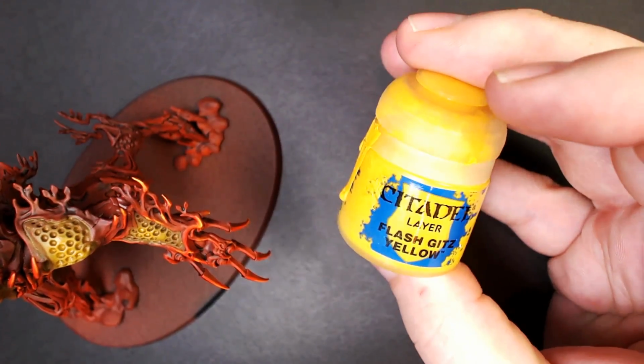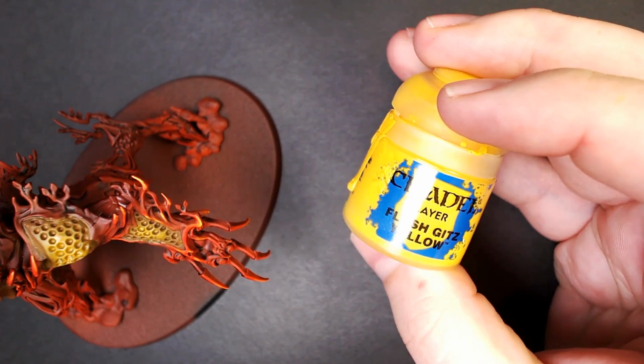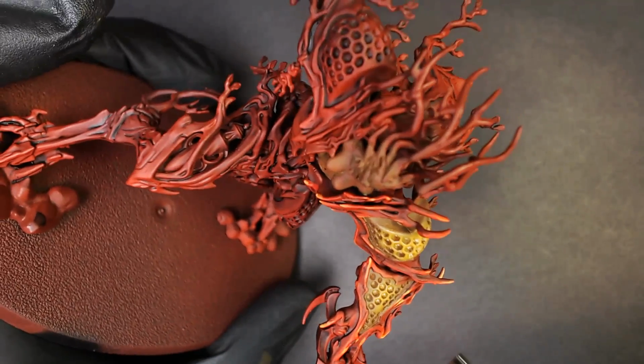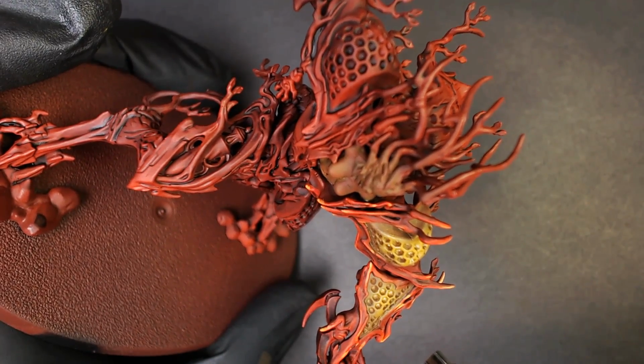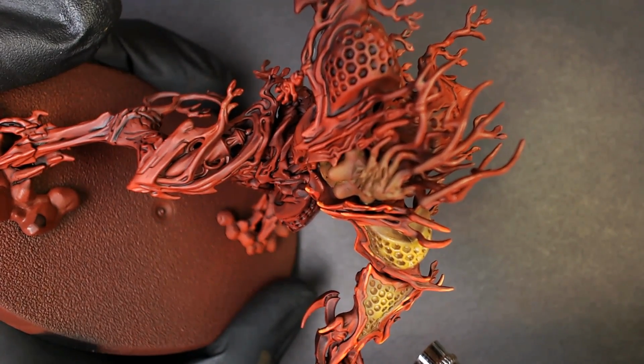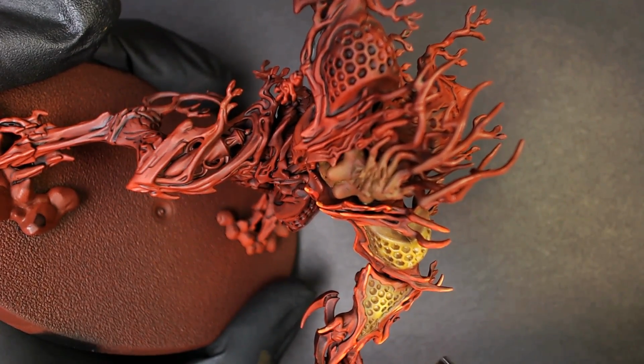Here we go. It's time to punch it up a notch, take it to the next level with Flash Gets Yellow. This is currency. It's a commodity in the apocalypse. As far as I'm concerned, this will be gold. So we're going to introduce a little bit of the Flash Gets Yellow, do the same radial burst, try to get that maximized glowing effect. Not necessarily a highlight at this point, but almost like she's being warmed by her inner glow.